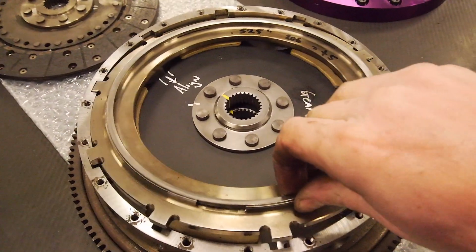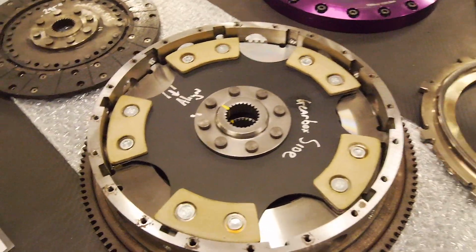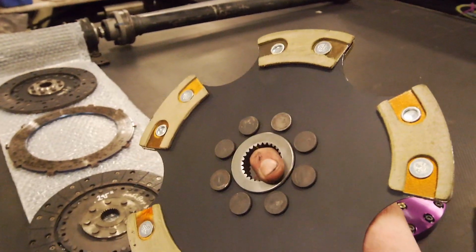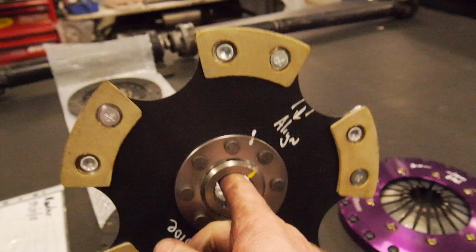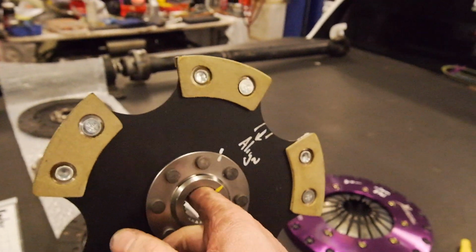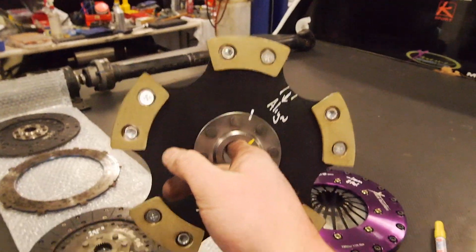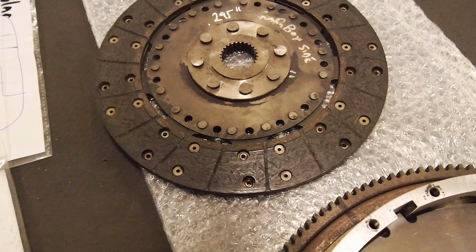So you've all seen this before on my various other twin plate videos, but basically this is the Kevlar setup that we're running. Very nice. So these are an absolute pain to set up, so Scott really hates these, but he's such a good guy, he did it for me. These are meant to last about 3 to 5 times longer than organic, which is what that facing is.